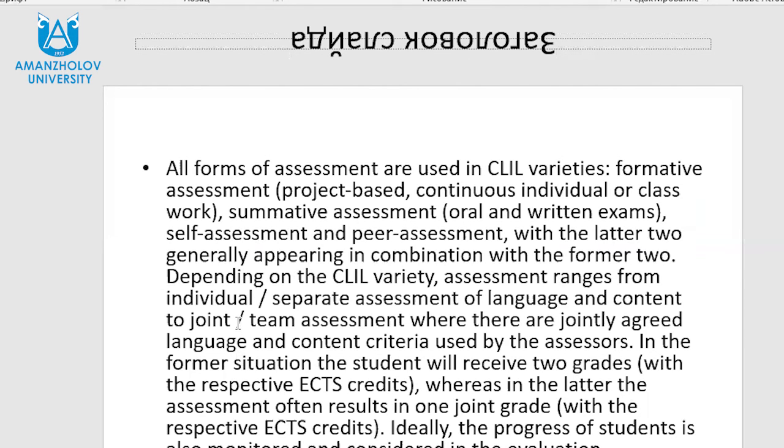Depending on the CLIL variety, assessment ranges from individual or separate assessment of language and content to joint or team assessment of language and content. At the end, students can get 2 separate grades or 1 joint grade. Ideally, the progress of students is also monitored and considered in the evaluation.